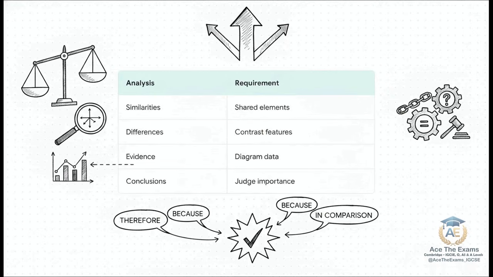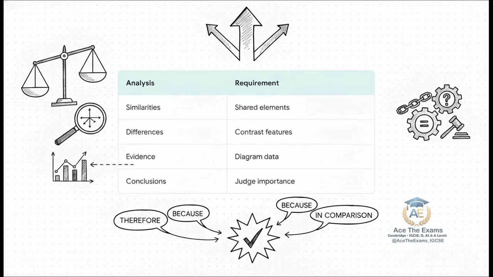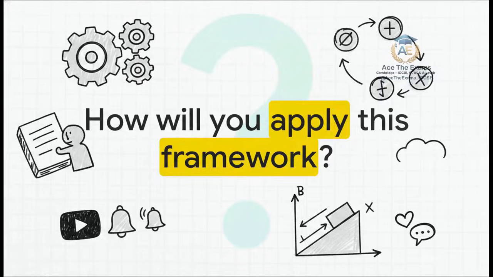Remember the 3 rules that guarantee top marks. Number 1, command word decoding. Number 2, PEEL framework application. And number 3, a time management matrix to ensure you never rush like Sam did. That is how you engineer an A-star. Students who implement these mathematics strategies see an average improvement of 2 grade boundaries, but only if they practice consistently with our weekly videos.